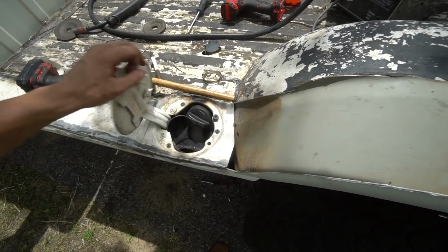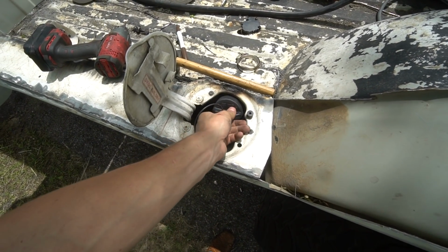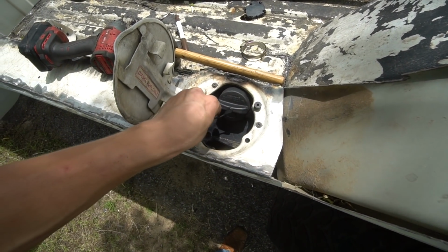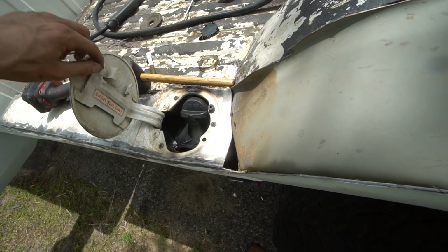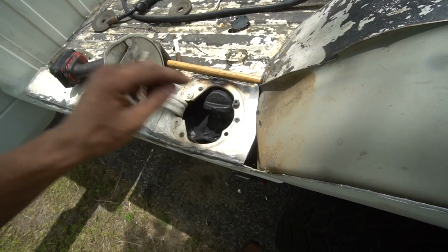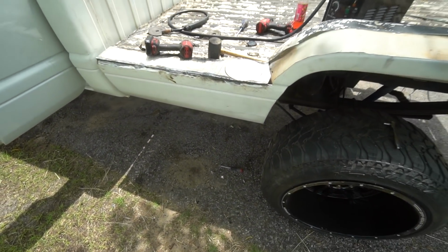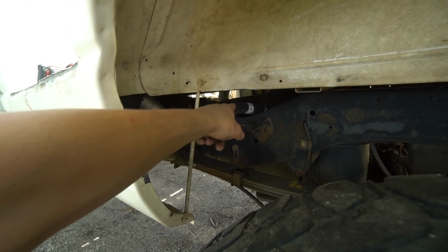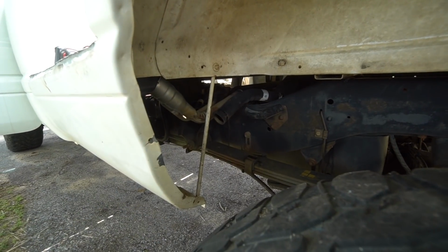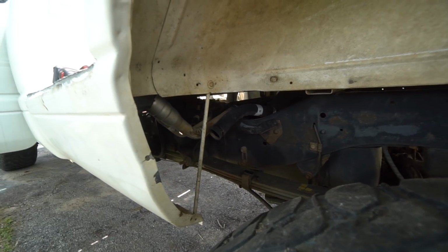Door shuts. I just gotta make sure that this fuel cap is right like this, or it won't shut. But it's missing a grommet. But yeah, that's gonna work. And all I have to do is just cut down the fuel lines right there and insert them, put the clamp back on, and man, this thing's gonna be good to go.